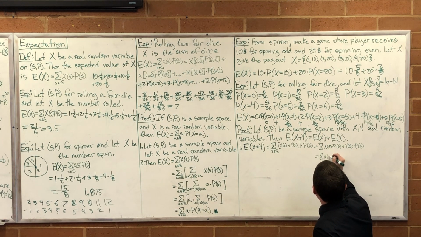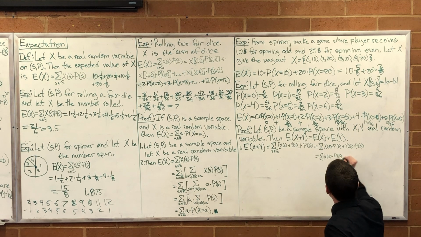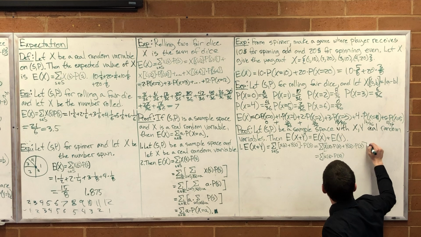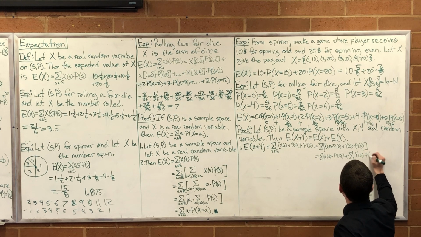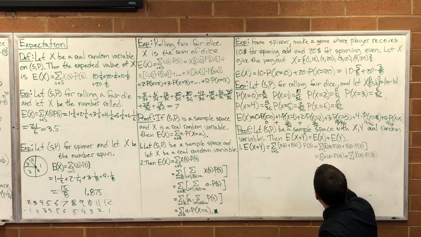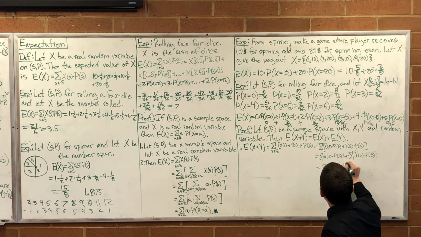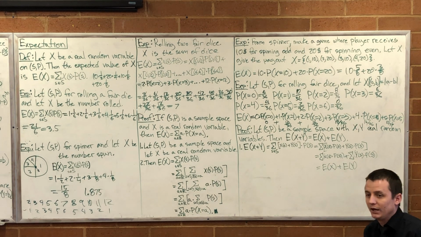So that's equal to the sum of the x of s times p of s. And now we're stopping, so maybe put parentheses here. Up here we're saying we're summing up the whole thing. Now we're saying the sum from there to there plus the sum of all the y of s times p of s, which is exactly equal to the expected value of x plus the expected value of y. Right? Easy as pie?